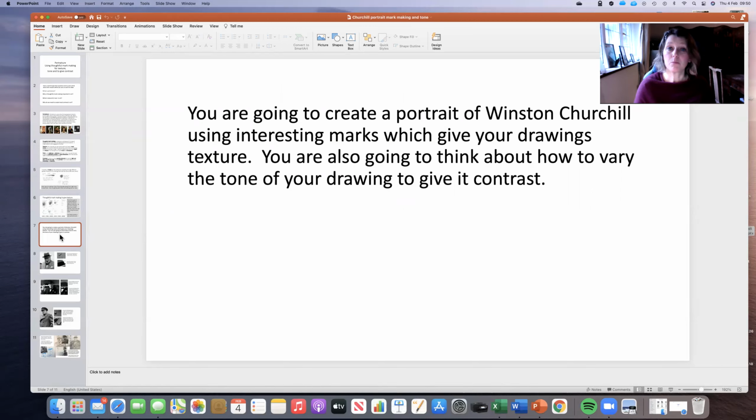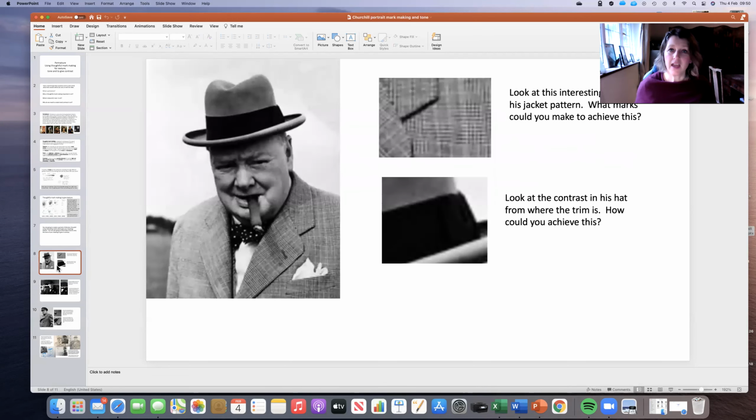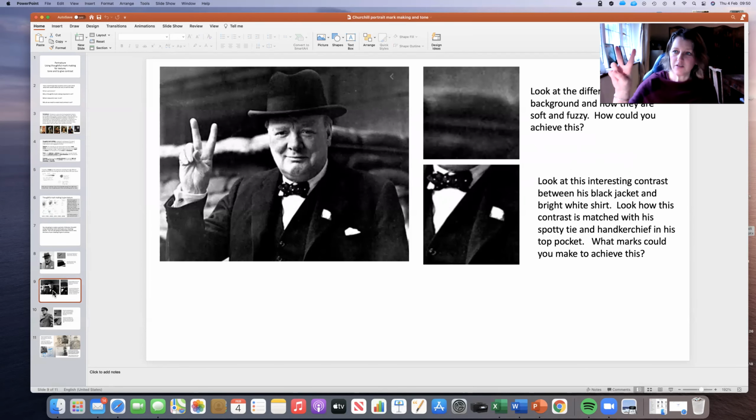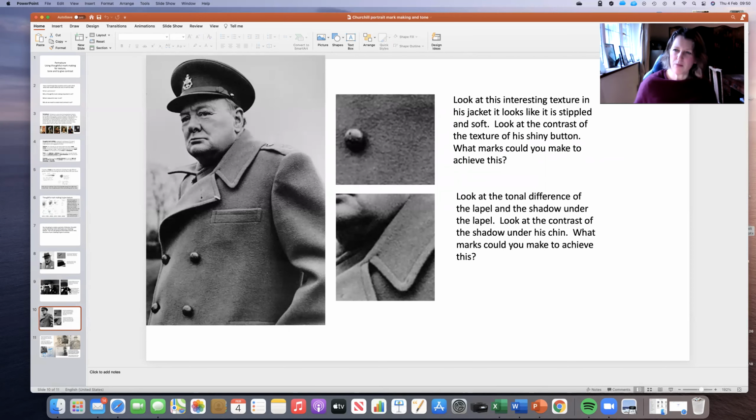So as I say, we're going to be looking at portraits of Winston Churchill, and I'm going to flick through the 3 that I've got here. The first one is him with his wonderful hat on, smoking his big fat cigar, which we know Winston Churchill loved. The next one is him doing his V for victory sign, which became a real symbol of Churchill. And here I've chosen this one because it's him looking very, very proud in his military attire, his fabulous great lapel, and the brim of his hat, these wonderful big buttons.